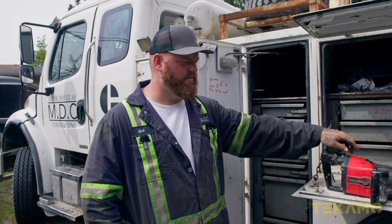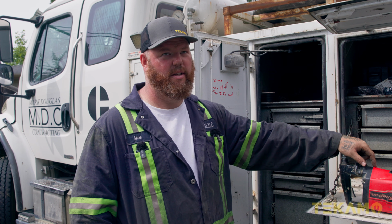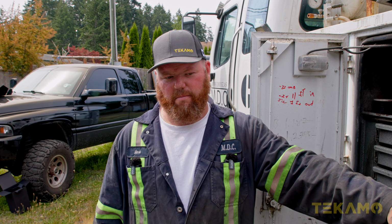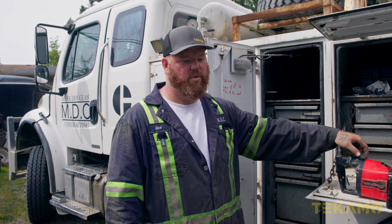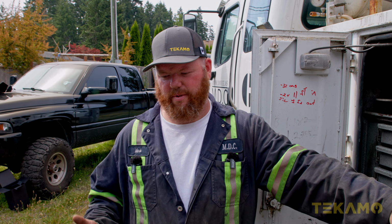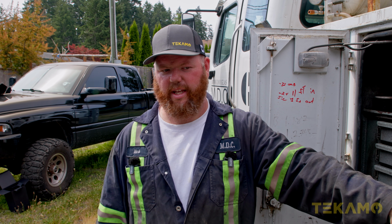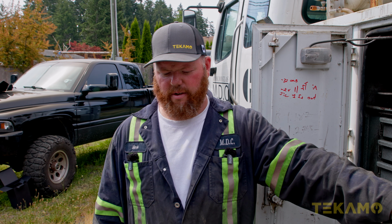I've heard a lot of guys really rave about the Mac impacts. Some of the CP stuff too, I used to have a CP air hammer. It put out just as much as Snap-on's and stuff like that. And it was really old. I bought it at a garage sale, and it worked really well until it just absolutely destroyed itself. And then the one they gave me to replace it, I actually ended up getting a warranty on it. It was just plasticky and just junk.